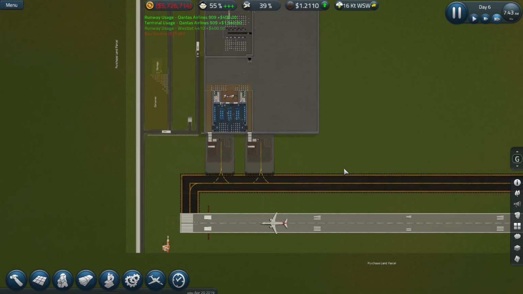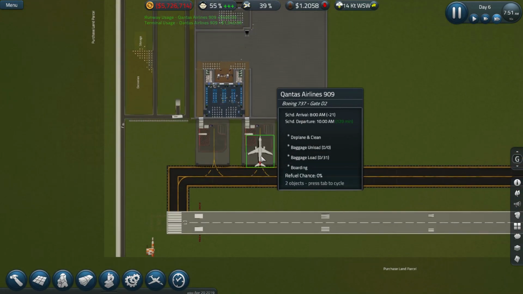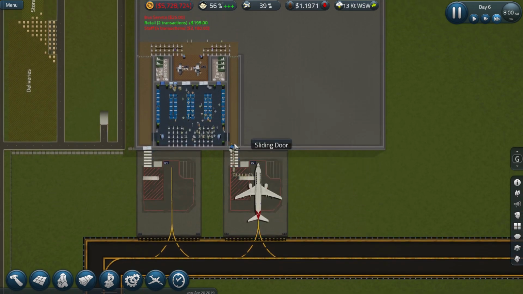Here comes in the Qantas flight. People are being dropped off. They're obviously going to run straight into there as well.